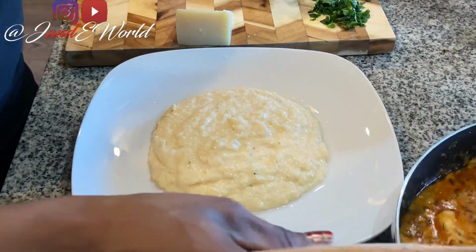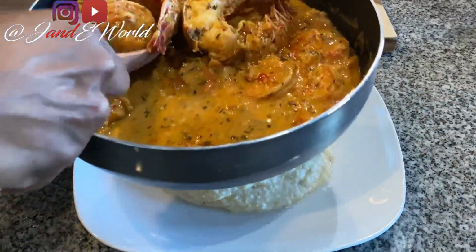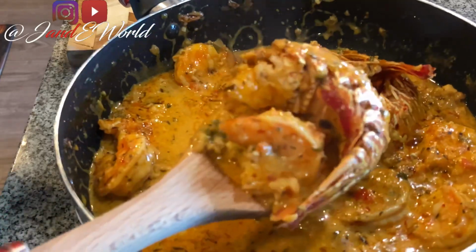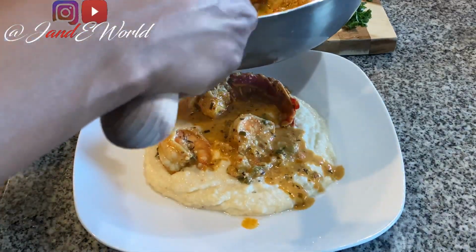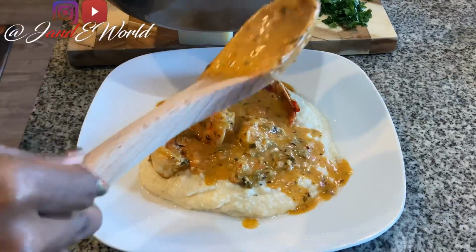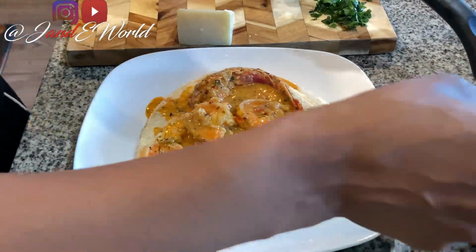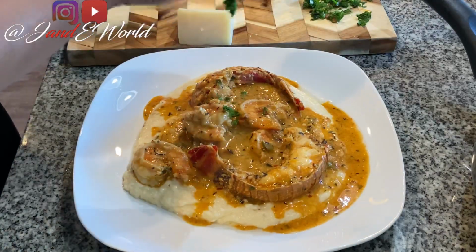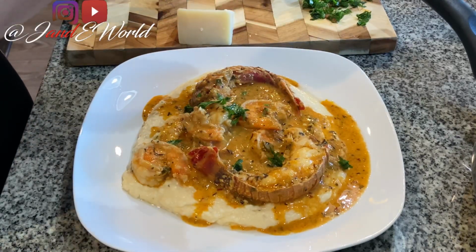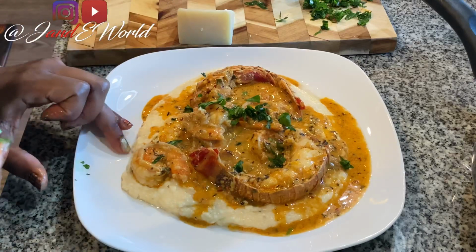Now let's go ahead and get the lobster and shrimp. Oh my gosh, it looks so good. Look at that. Right on top. I'm gonna put an extra lobster right there. Put some parsley or chives on top. Make sure you look all pretty.